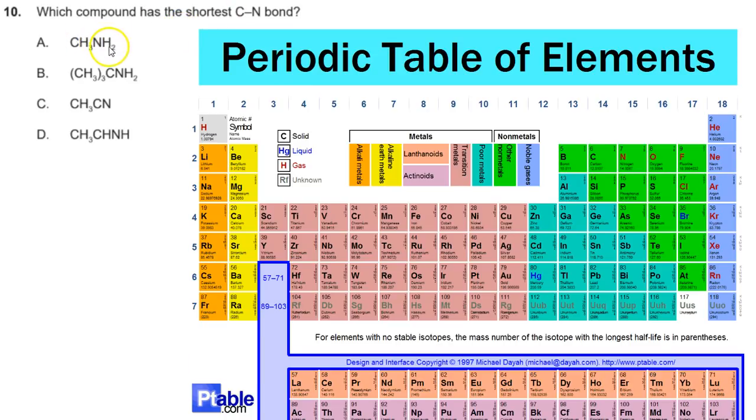This nitrogen is bonded to 2 hydrogens and in a methyl group, so it's bonded to 3 things. So those are all single bonds. Same thing here, nitrogen is bonded to this carbon and then 2 hydrogens, so single bonds. Here the nitrogen is only bonded to a carbon, so that has to be a triple bond right there. Here the nitrogen's bonded to a hydrogen and it looks like a carbon. It's got a double bond and then a single bond. So the strongest would be C.